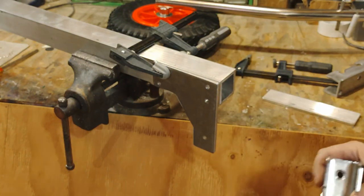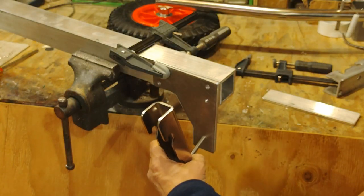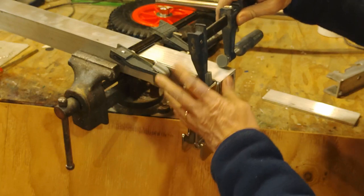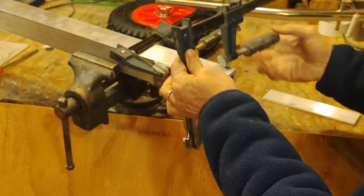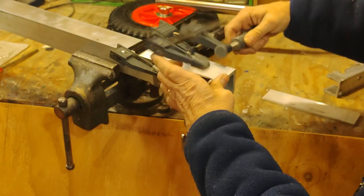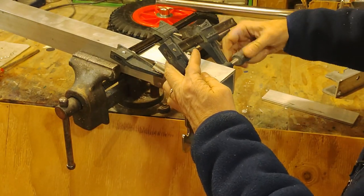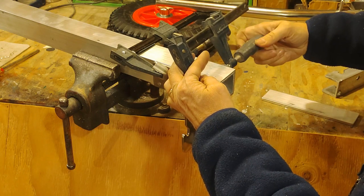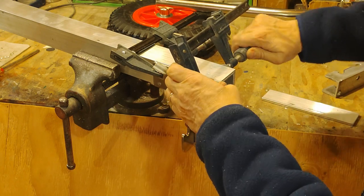Now the next piece that goes on is going to be the clip that the legs fit into. That's going to clip on this way and be through bolted on as well. And that's going to look about, yes, about like that.